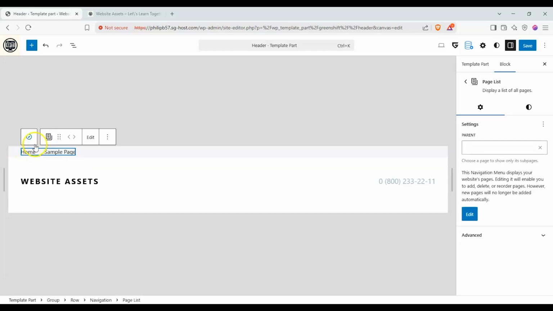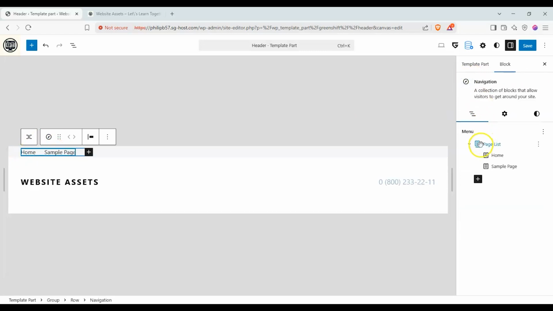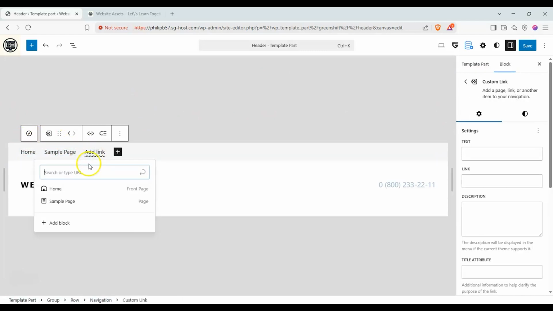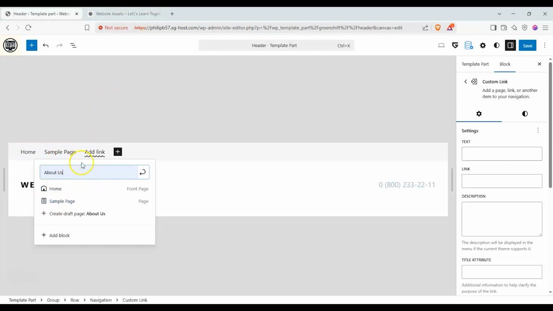Okay, so we're going to go ahead and click on this and head over to navigation, and you can see we can add a block and we can add a new page. So for instance, we want to put an about us page, and currently we don't have that. On our site, we only have a sample page and home.